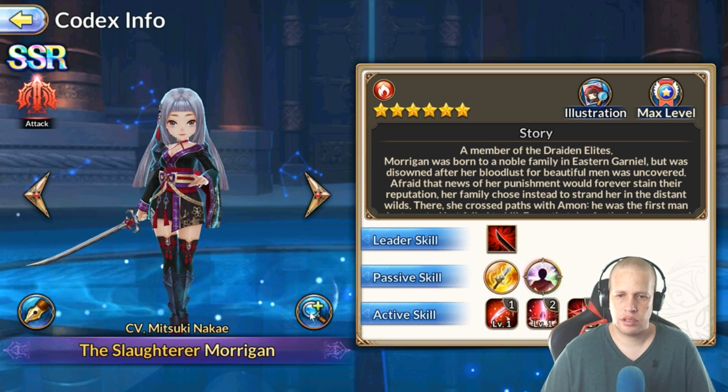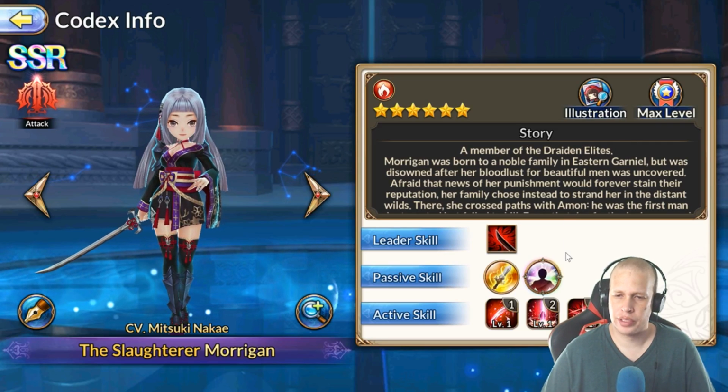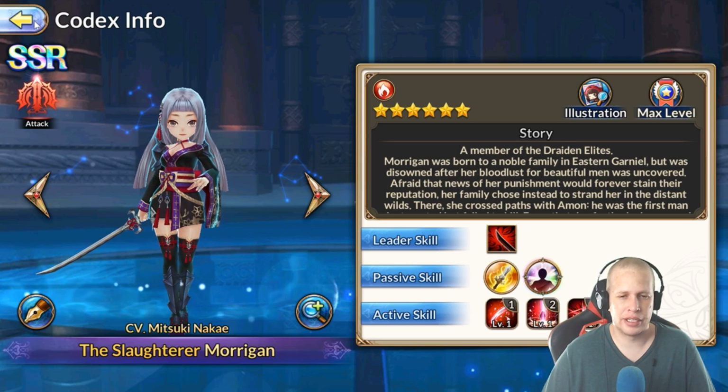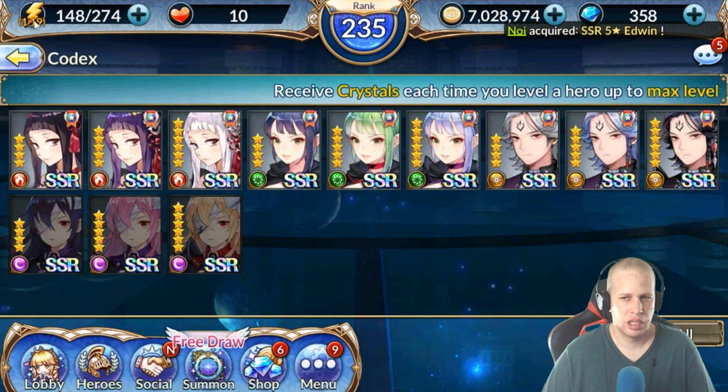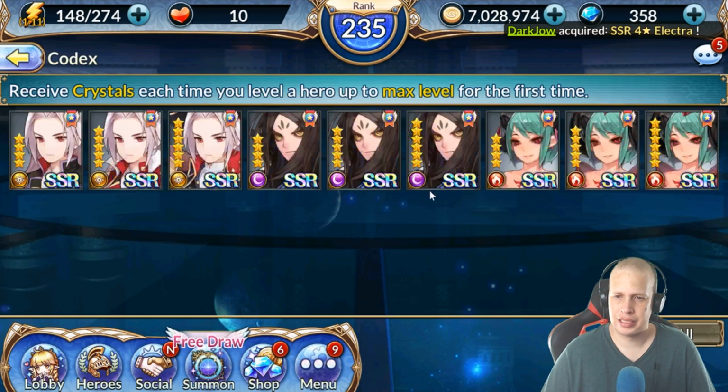Alright, so there's no way to get into talents and passives here. Oh well, just look for my banner or my Morrigan character review. I'm going to do one later today if you guys want to know more about her. So alright, let's get into Claude.